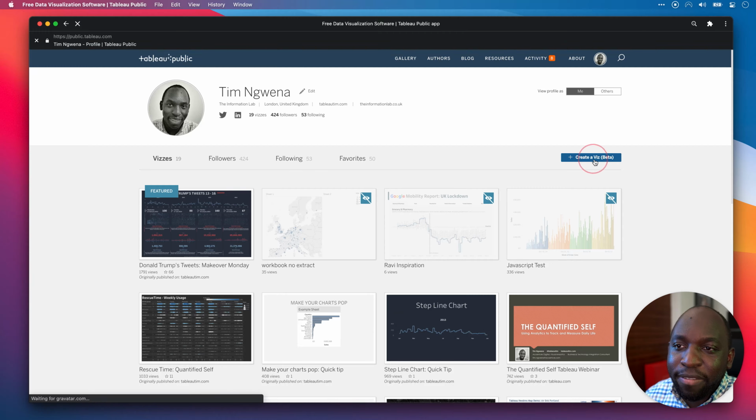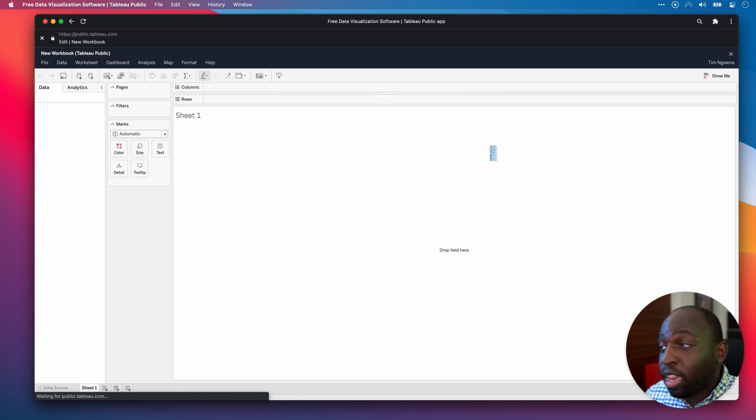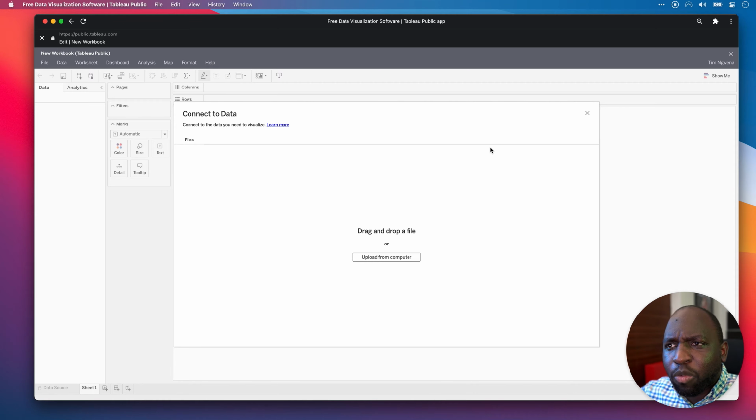But now that all the disclaimers are out there, we can get stuck into this feature. I'm going to hit create a viz, and I'm very familiar with this because this is the same capability we've had for a while in Tableau Server and Tableau Online. When I click on this link, we're going to hopefully go to a new instance, and it's going to allow us to start building a viz. So you can see here that I've clicked on that. It was a little bit buggy. I think I wasn't actually in the window, but again, these are bugs to be expected. I don't know exactly what was going on.